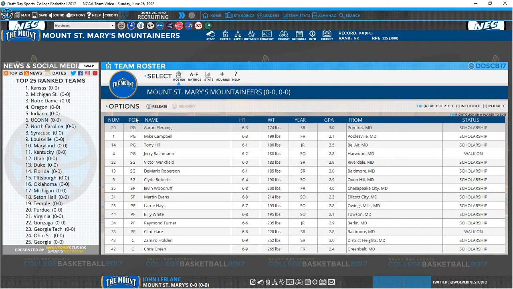Oh, I cannot reverse those. So we've got 2 centers, 4 power forwards, 2 small forwards, 3 shooting guards, and 4 point guards. So let's take a look at basically what I'm evaluating, which is what we need.